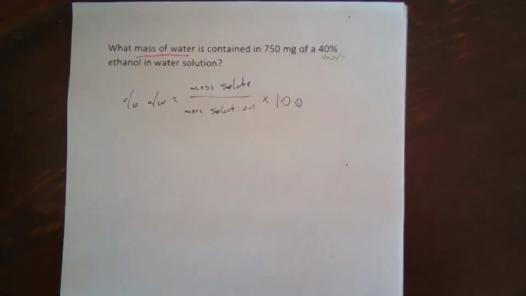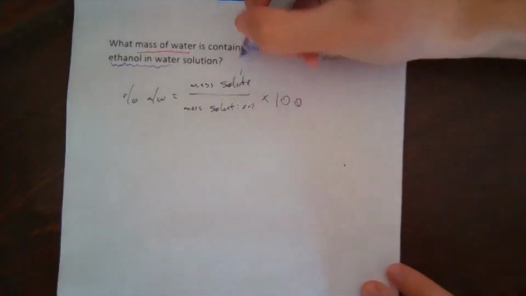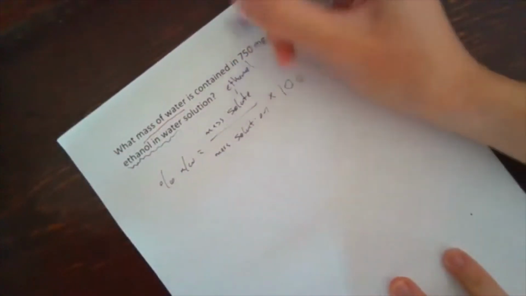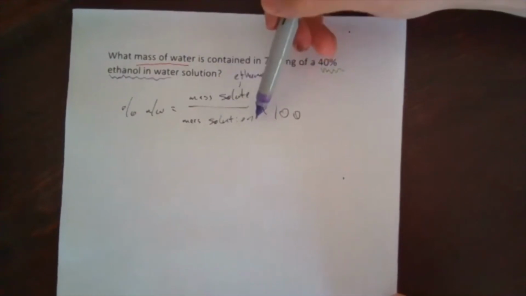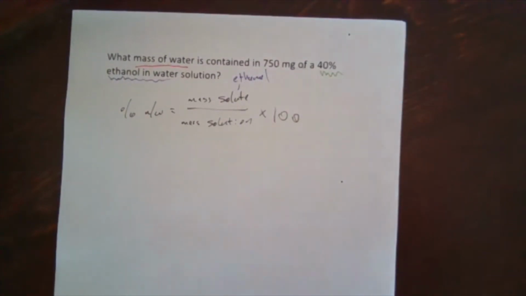And so that's great. So one of the things we see again, it's mass of water, is that the solute or the solvent? Because we have this description that it is ethanol in water solution, the ethanol is in the water, so the solute is going to be ethanol and the solvent is going to be water. So this mass of solute would actually be ethanol, which is not exactly what we want. And water is not the solution, but I think if we work through, water is a part of this, so we'll see if we can figure some stuff out.